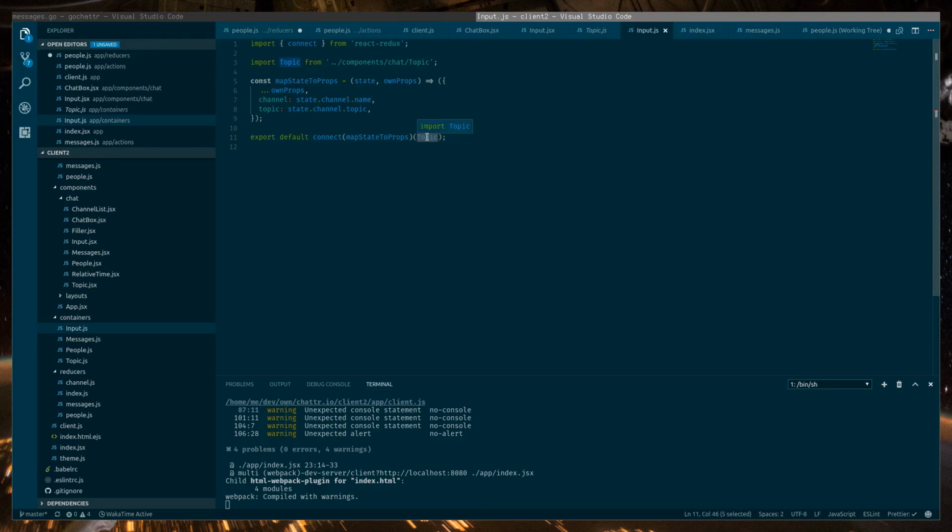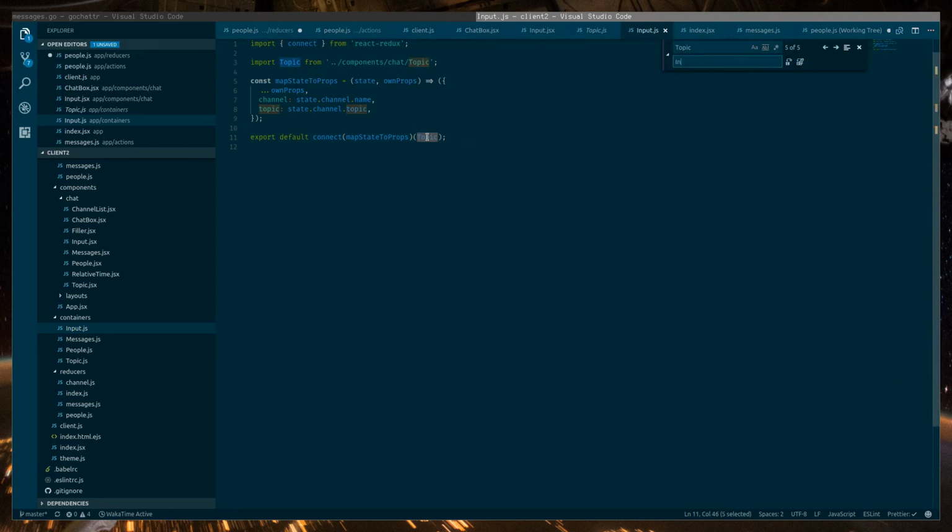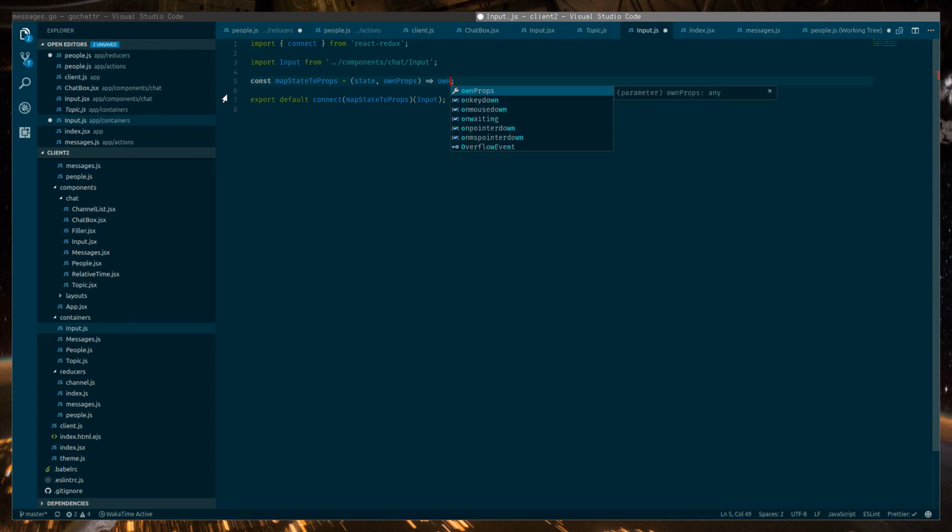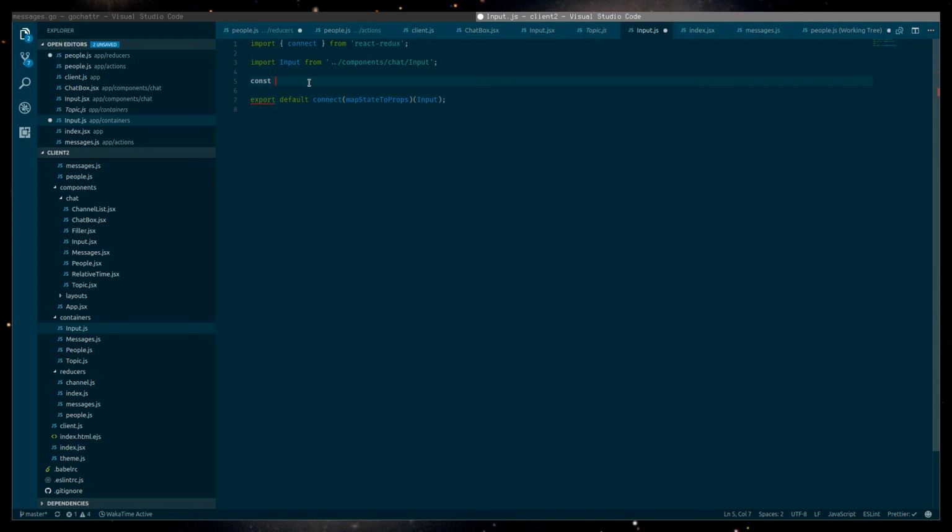So this it's not gonna have any of that, so just do this. I don't think I can pass. Actually, let me try. I'm gonna try to pass undefined or null and just do map dispatch to props.